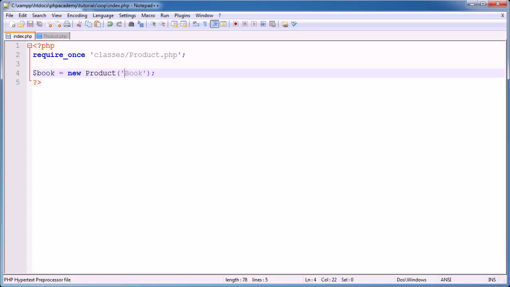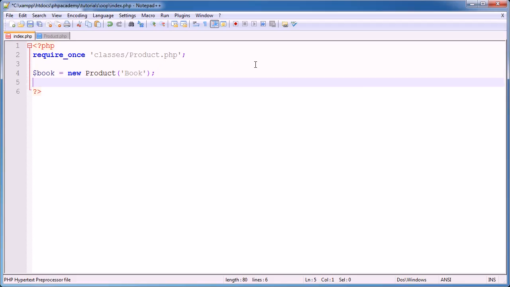So now, this isn't going to do much at the moment because we're not outputting this. But now we can echo book get product type. Remember, we got rid of set product type, but we've kept get product type. And this will essentially then just output book.